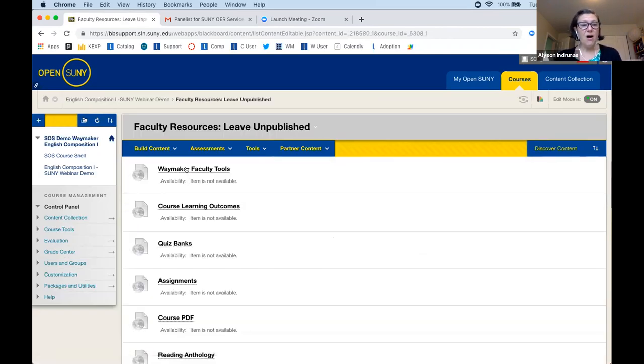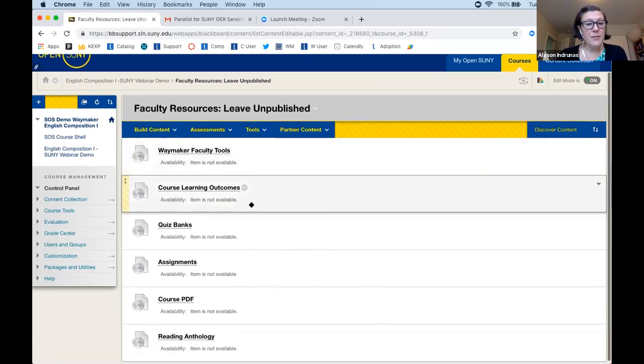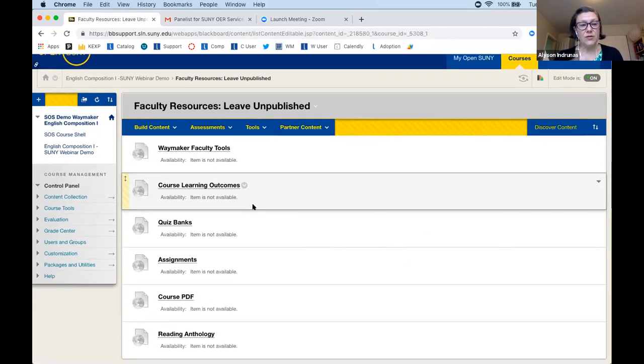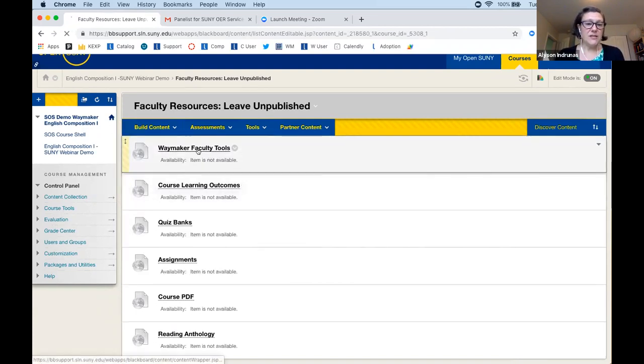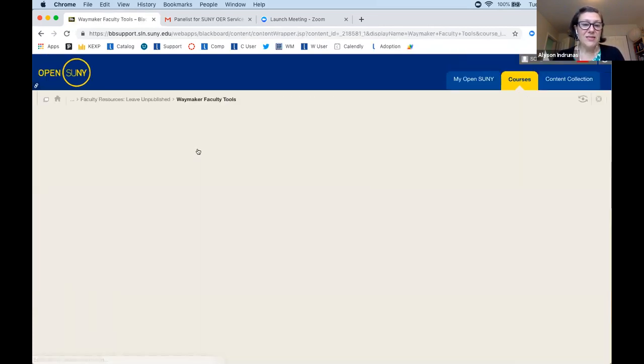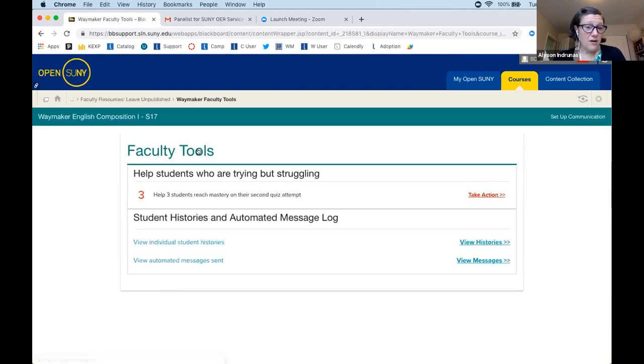Well, if we're focusing on how to save students time in their learning with the study plan, where they can go back and say, okay, I need to spend more time on the reading process. I've got a pretty good grip on organization, but I need more time on proofreading. The students can make that decision. A faculty member also benefits from the design of Waymaker. And this, frankly, is my favorite part of the courseware.